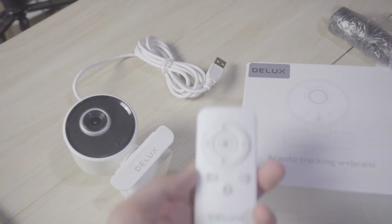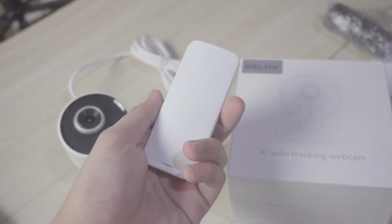Now, speaking of the remote, let's talk about its functions. Now, the up and down button is for dimming and heightening the brightness. The left and right is for you to manually pan your camera to the left and to the right, obviously. And the center button is in case you forgot to which level of lighting or brightness you are, then you can just click it and it's gonna revert back.